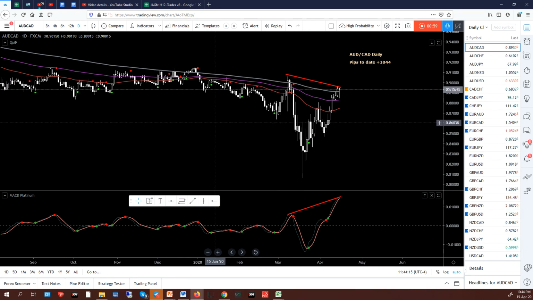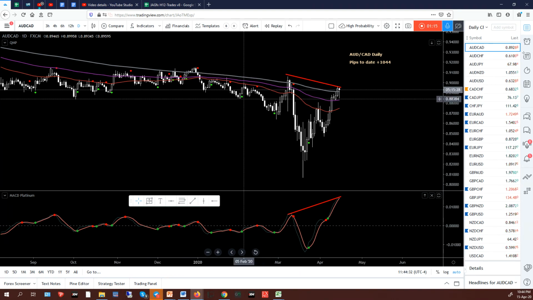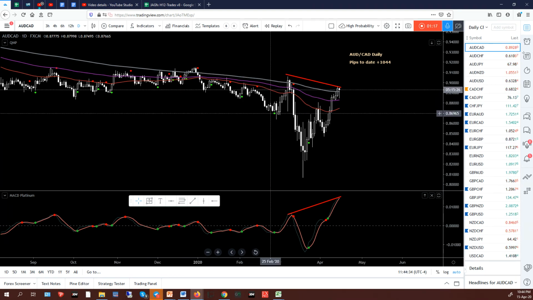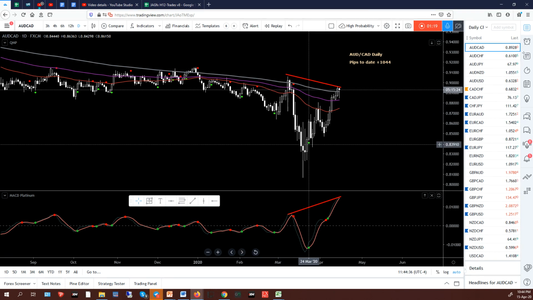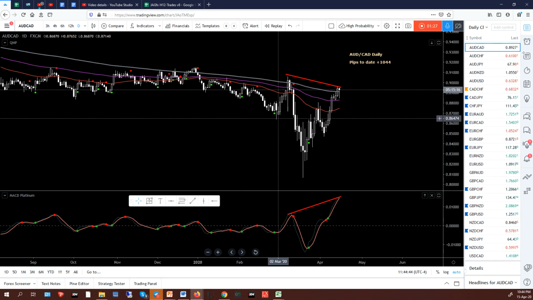This is my standard setup. It's got the 240 LWMA, linear weighted moving average. That's the grey one. The purple one's the 100 EMA and the brown is the 50 EMA. So they just give me a guide on which way the trend's going. The green and red dots on the price chart are called the QMP filter. They generally form once that candle is closed and a new candle opens. So they're obviously my buy and sell signals.